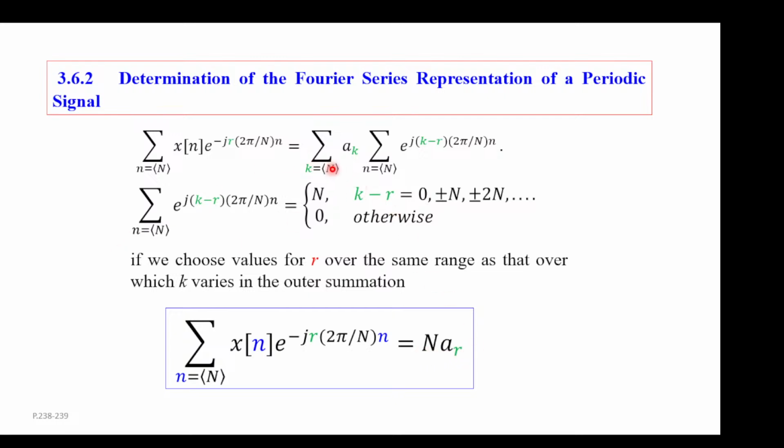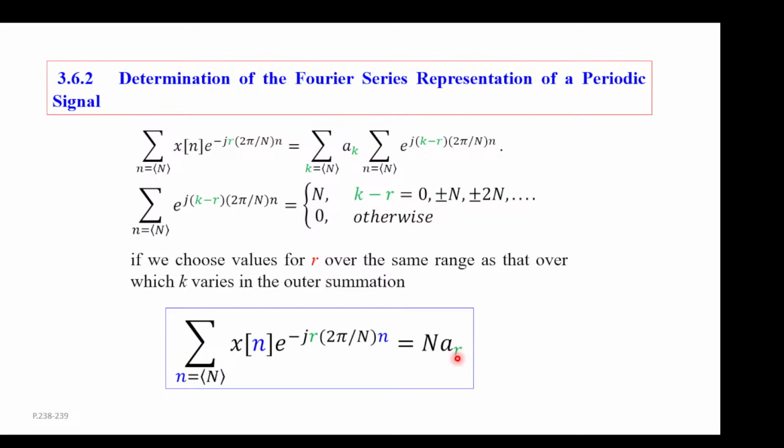And so when you sum over this k, you will pick out only the k equal to this r. And so your a_k will become a_r because of this basic delta function. And you have a big N from the summation of n terms. Okay. So this is really similar to the continuous case. And yeah, so we see how we get a_r.